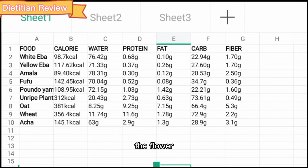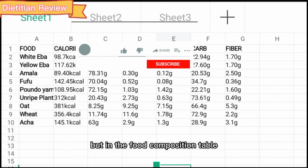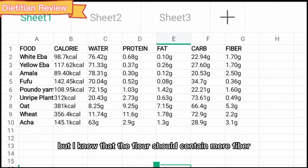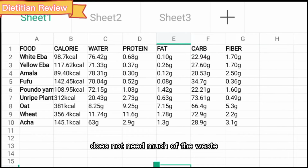Okay. The flour, I've not seen where it was prepared, to know the quantity of the nutrient in the flour. But in the Nigerian food composition table, it was the boiled one I saw. So that is where we got this. But I know that the flour should contain more fiber because the processing that it goes through does not remove much of the waste.